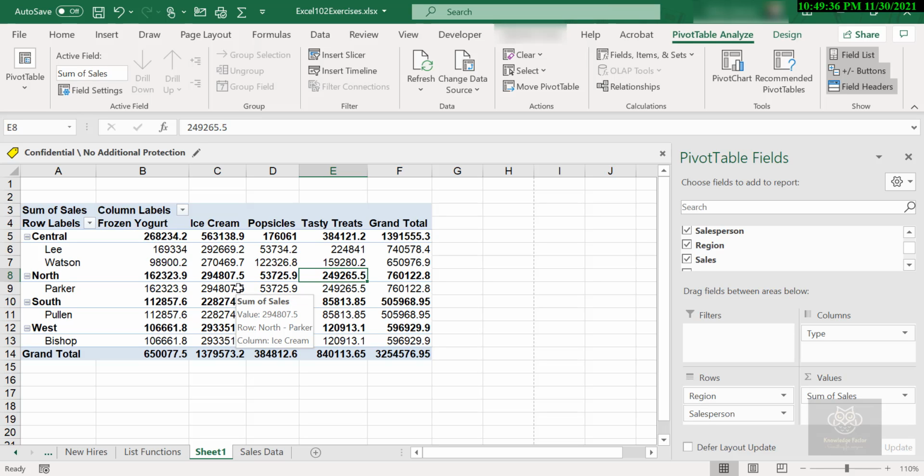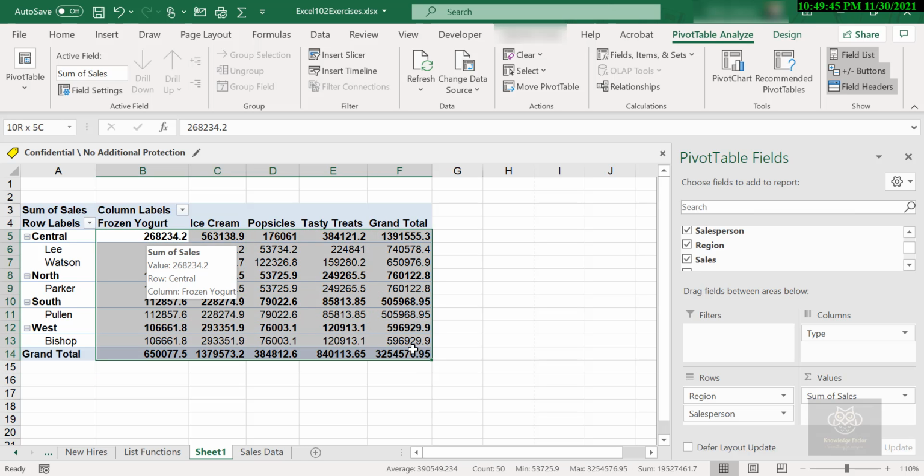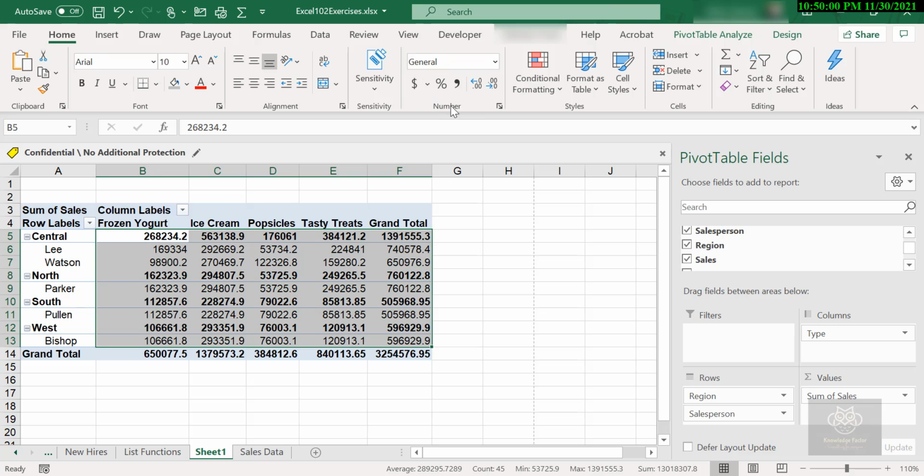Now there's two different ways to do it. We could use the old style, the manual style of formatting the sales. So I could just highlight a range of sales here from B5 to F13, and then I can go to my home tab and use the number section to apply the proper format, in this case utilizing a currency style, and that works. But when you use the formatting command from the home tab, you're formatting the sales, in this case B5 to F13.